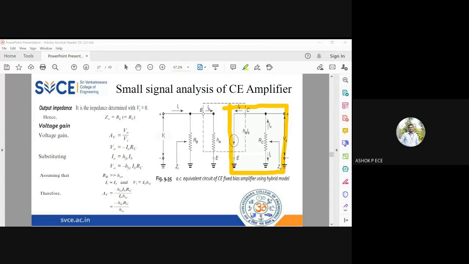See, here they have given that output impedance is directly equal to RL, which is equal to RC. But how we are getting that, you should know, right? Blindly, we cannot write that it is equal to RL or RC. How are we getting that? That is the question, and for that I am going to explain the answer. What is the impedance of a current source? You should have studied this in basic electrical engineering.